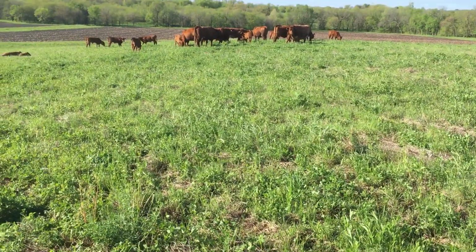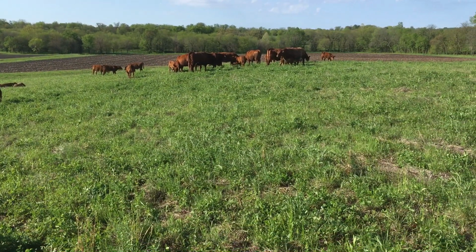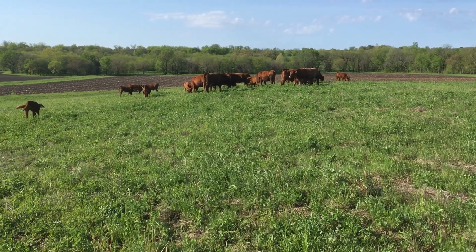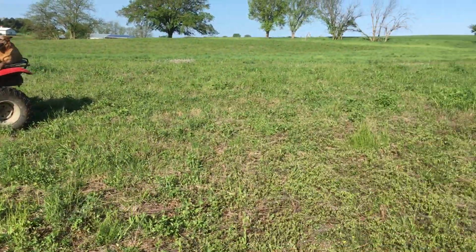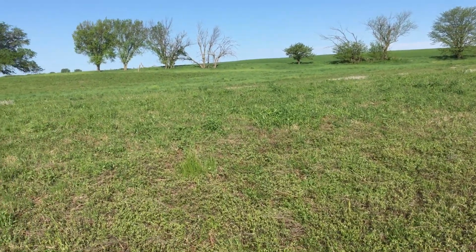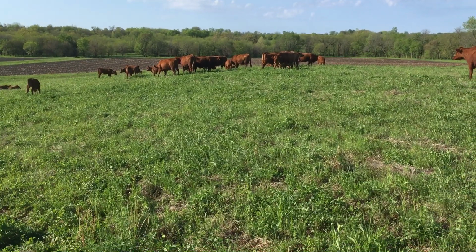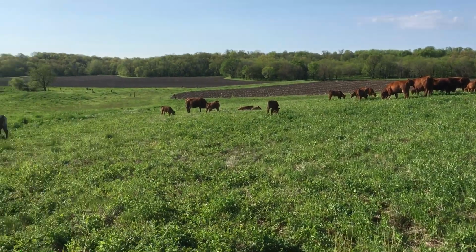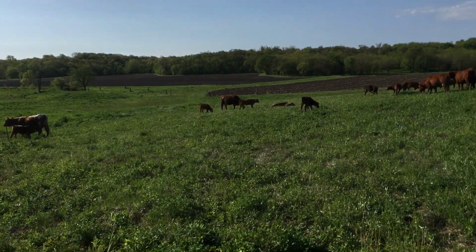This week we're in a rainy period, and so I've been trying to keep them out of the valley down there where we have the river breaks. But I don't know if I've showed you guys this before, but I want to show it to you. What I'm standing in is a CRP field. You're looking out there, it does not look very impressive, but the warm season grass is still cool and has not started to grow, so there are waterways in this field, and the cows will go eat on the waterways.